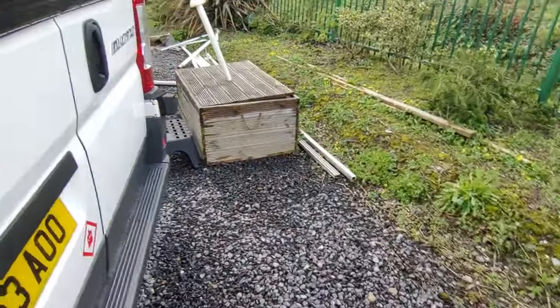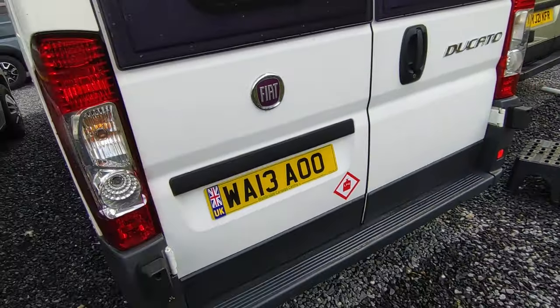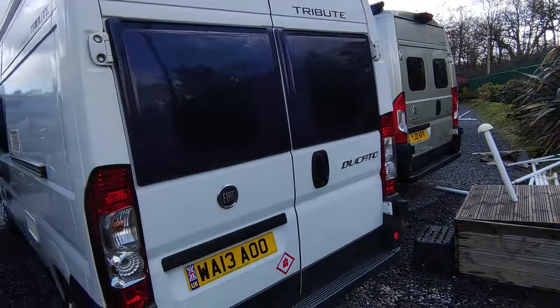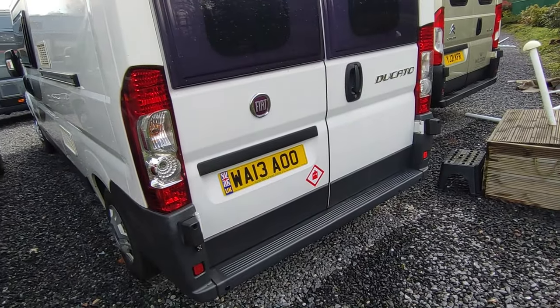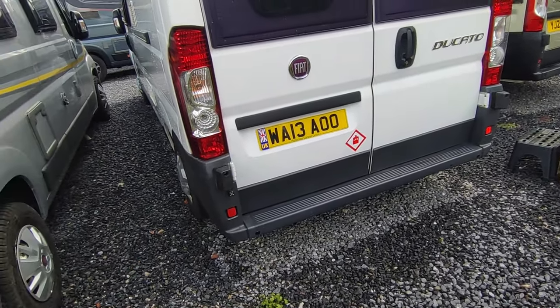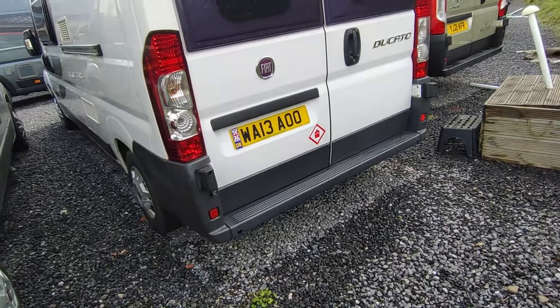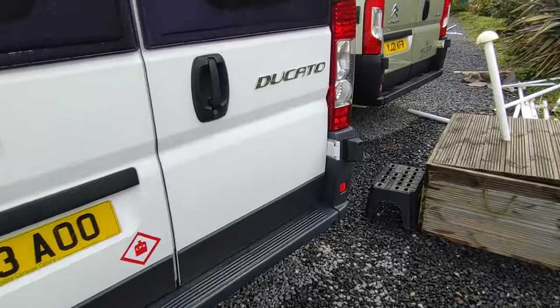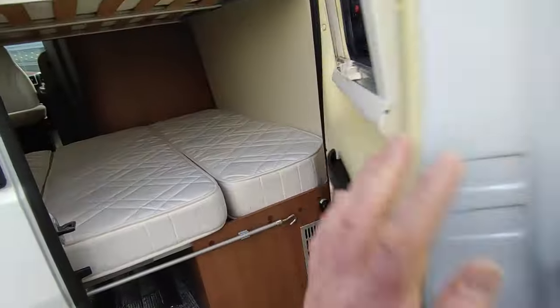There are fridge vents for your three-way fridge freezer. Coming around to the back, the only things you might add would be a bike rack or a tow bar if you've got electric bikes. We can fit a door-mounted bike rack that takes up to 35 kilos — fine for conventional bikes — or we can fit a tow bar for the tow-bar-mount route for electric bikes. There are also reversing sensors around the back.